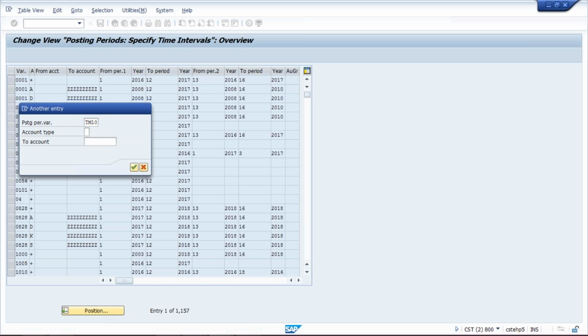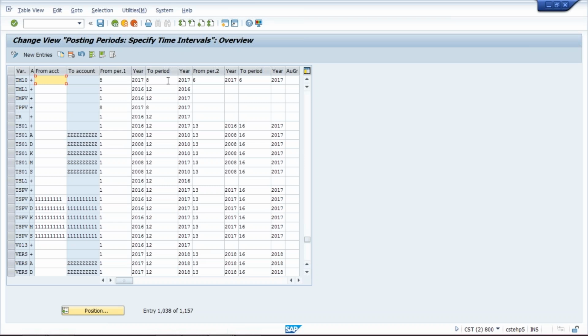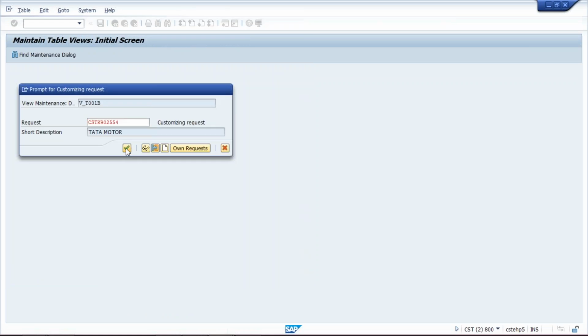I've given TM10 and see I've given posting period 0808 is open. This 6 I explained last time, what is the use of this. Right now I'll just remove. I have given already 0808. It means current period is already open. Current period, in the sense, 8th period is open.